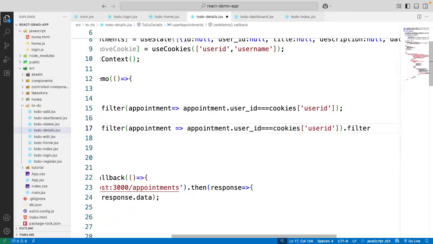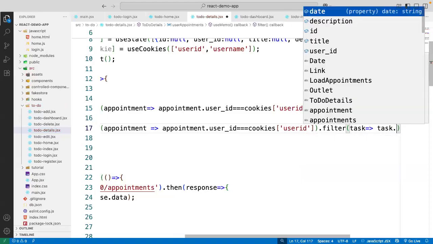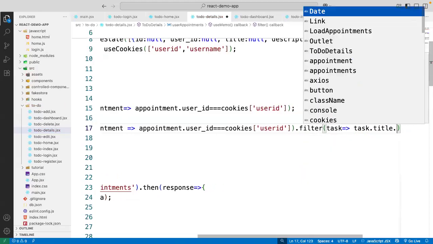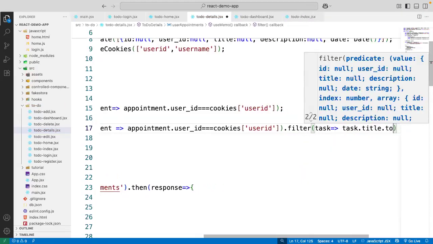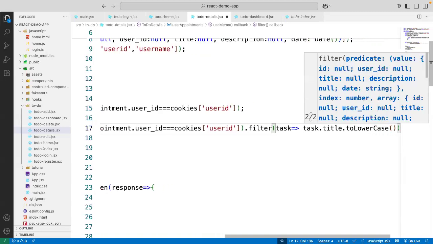You can again apply a filter. What should this filter do? It should return the task. So what is it? Task dot title, na? Dot what, to lowercase. Task dot title lowercase. So is matching with what is it?